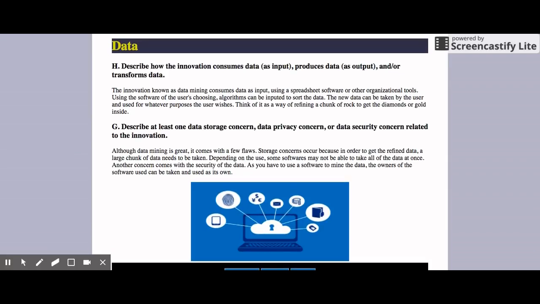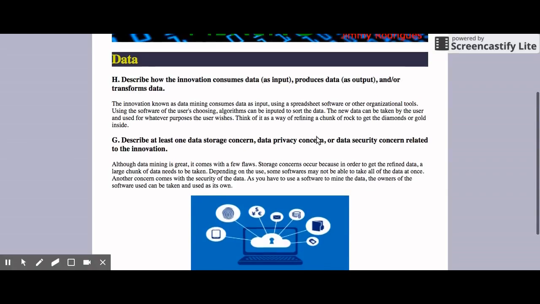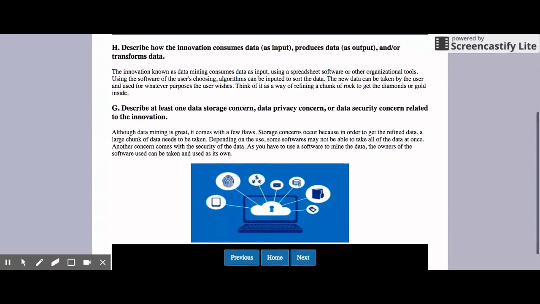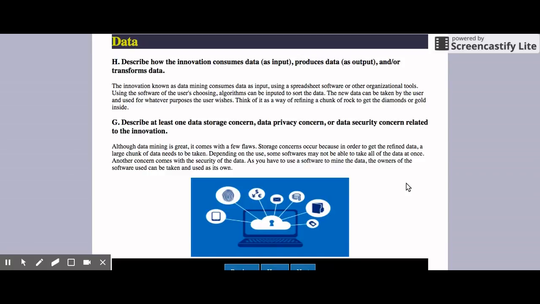One concern though with data mining is the storage, because after a while it becomes a lot of data, and depending on the size of the project, you may not have enough storage to store all your data, and that can be a concern. Another concern is data security, because if you use Microsoft Excel, Excel reserves the rights to get into whatever you use. So, depending on what you're doing, other companies could have access to your data, especially if you're using a cloud. Things can be hacked into, which relates to another topic, which is cybersecurity.